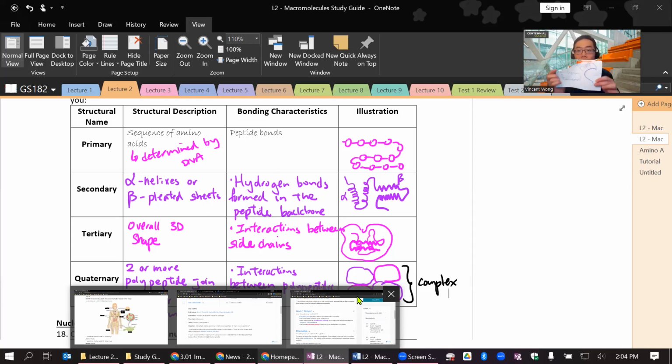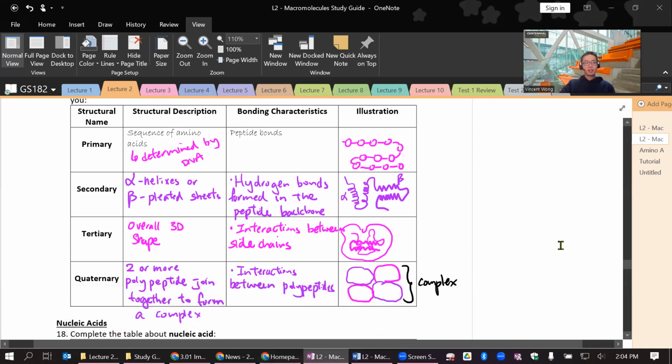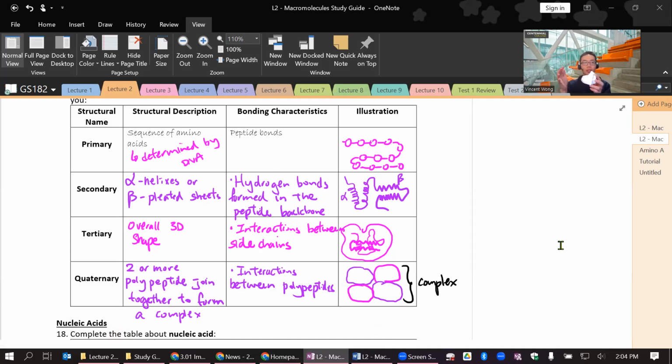And then it will fold up and become an overall 3D shape. This particular shape is going to be related to the protein function, and it's become like a ball now, and what's holding it together is the interaction between the side chains. Oh, that makes sense. So then the quaternary structure is not just one ball. Now imagine I have 4 of these, multiple. Exactly. They come together and form like a machine almost, with different components working together. Yeah, that makes sense. Thanks. No problem.